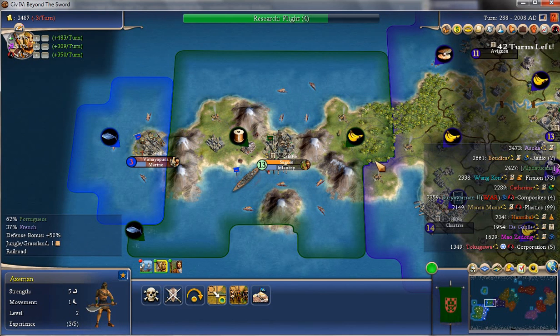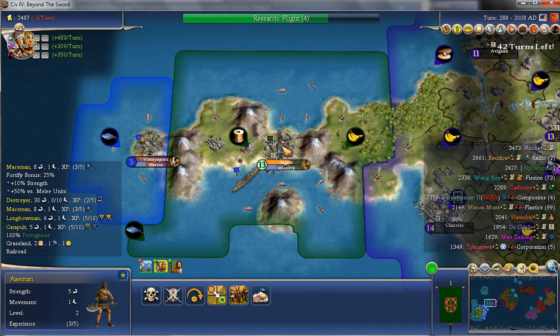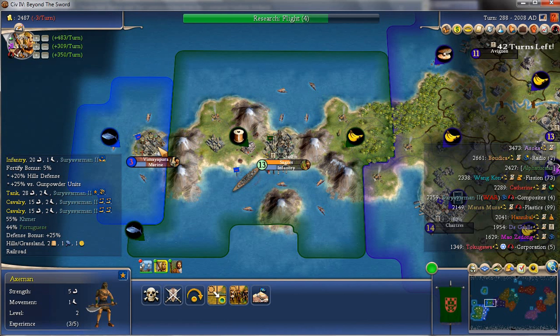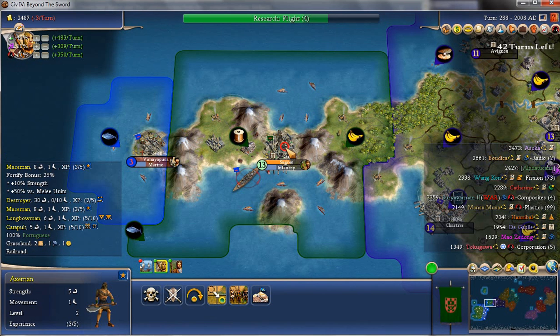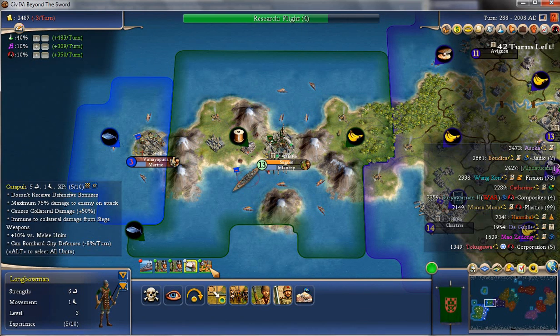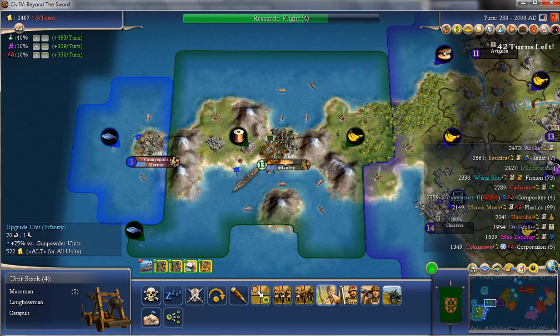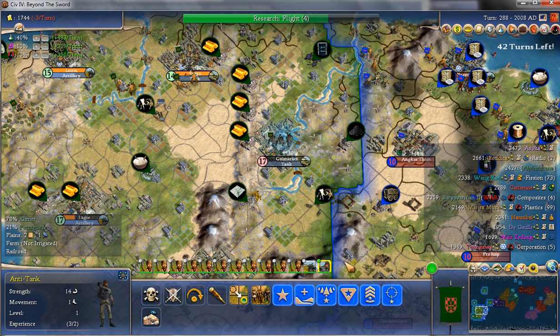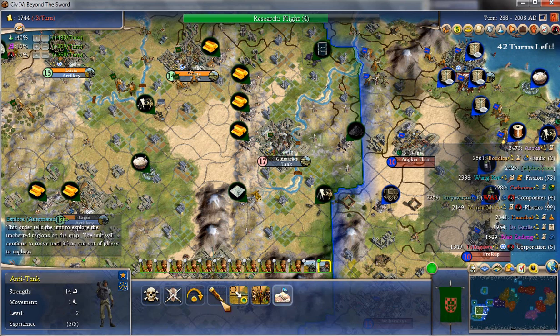Where's my worker? Gone. And I don't have anything which can carry him. Very typical. He's been nicked somehow. Of course. Somehow. Well, let's upgrade all these guys just to be on the safe side. Anti-tank, increase your strength.